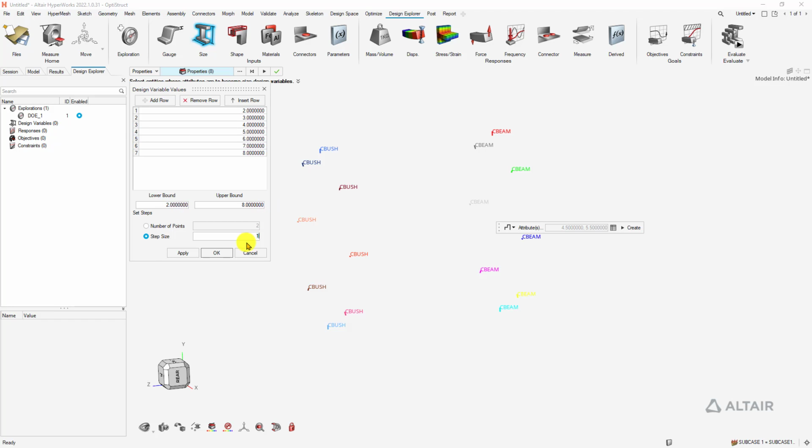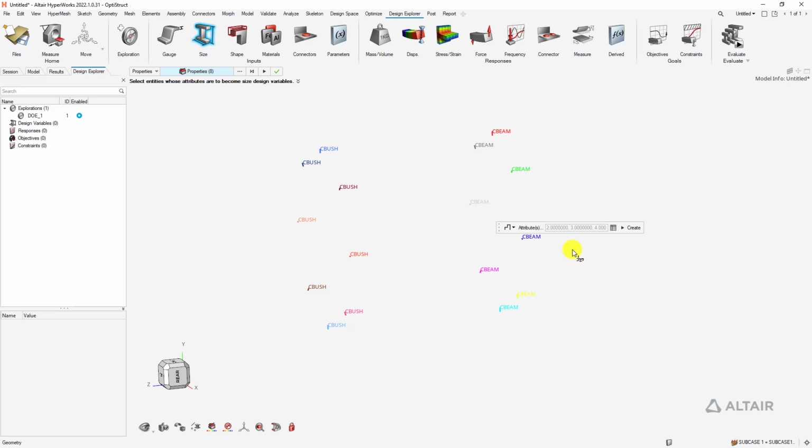So we'll hit enter, enter, enter, and then we get our nice little steps. So it's not going to give us a 2.221 something or other. It's going to give us nice discrete values. And now it's happy, and I hit create, and it's going to go ahead and populate my design variables. And this is based on, again, those properties. These each have their own property that it's going to vary independently.